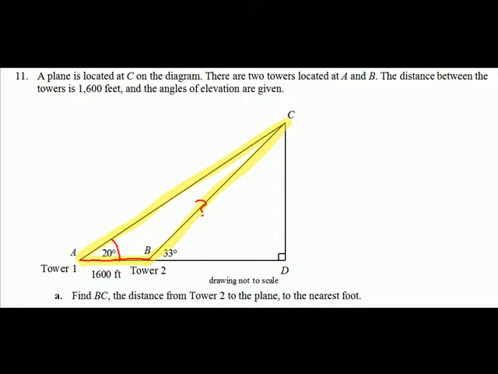Now that's all that's labeled, but I actually know more about this triangle than that. I know what? So how do I know angle B? 180 minus 33, because these are supplementary angles, right? So it must be like 147. Well, if I know those two, then I must know the third angle. Because if you know two angles, you know all of them, because they add up to 180. So these add up to 67, so 13 degrees. So we have all of our angles, 13 degrees, 20 degrees, 147.